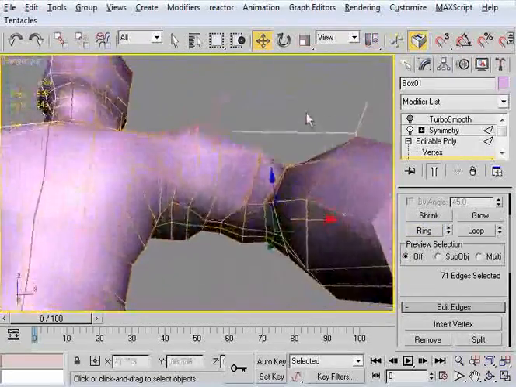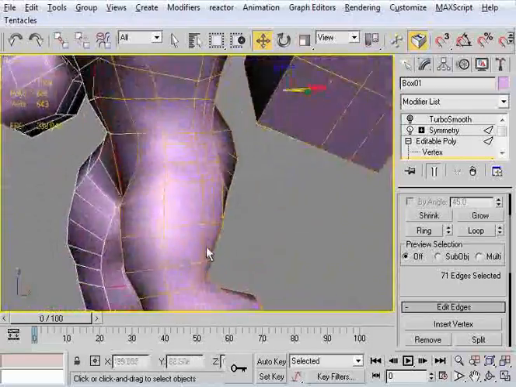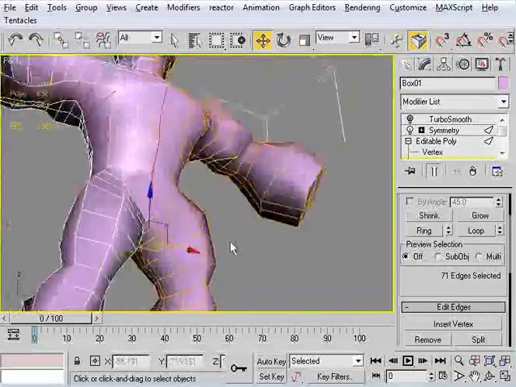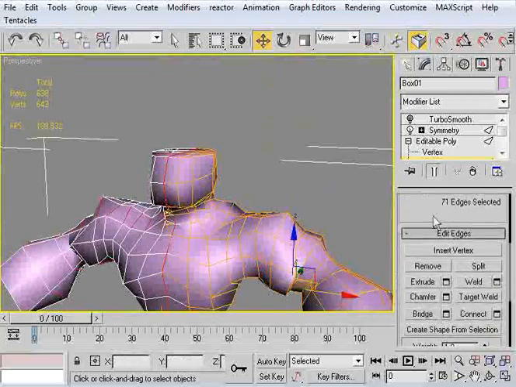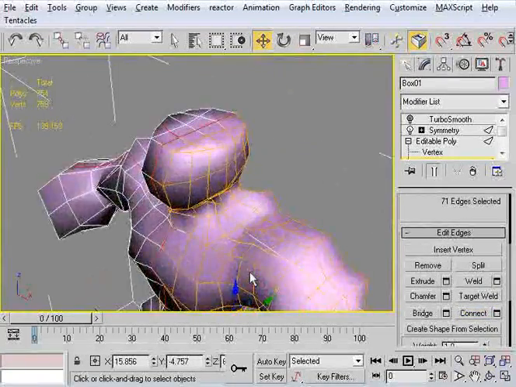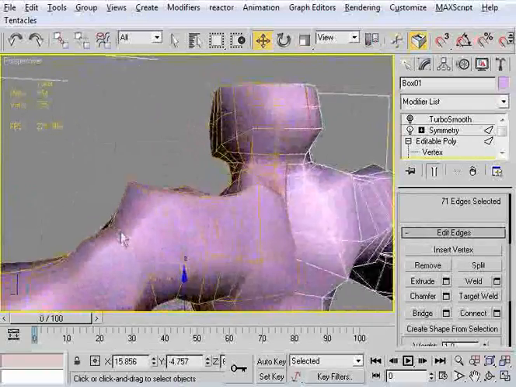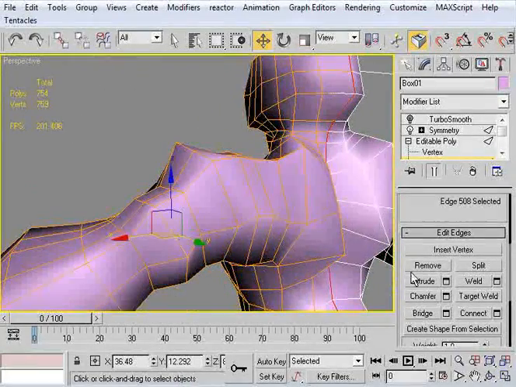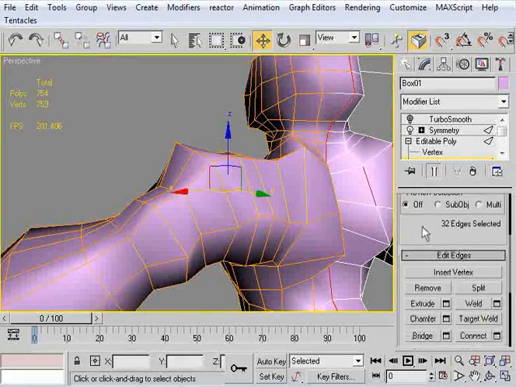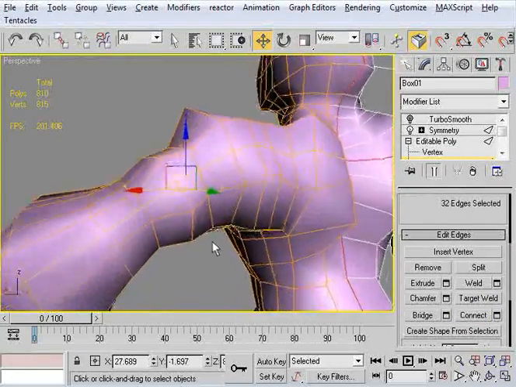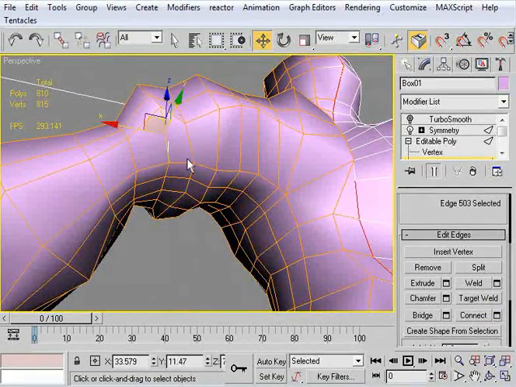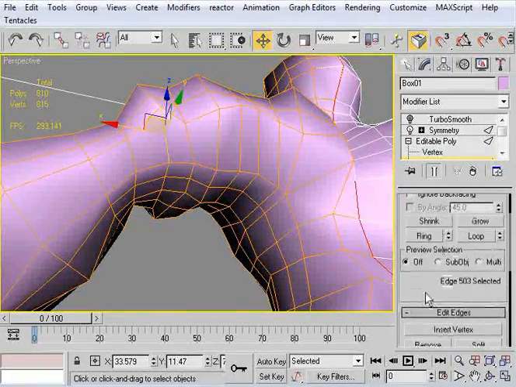The main thing you want to watch is, when you ring, make sure that it is in fact going to follow the same pattern. Okay, so notice we're not cutting in anything right now. We're just subdividing even more. Like right here is another area. Ring, connect it. If we do that one, we might as well go ahead and finish off.